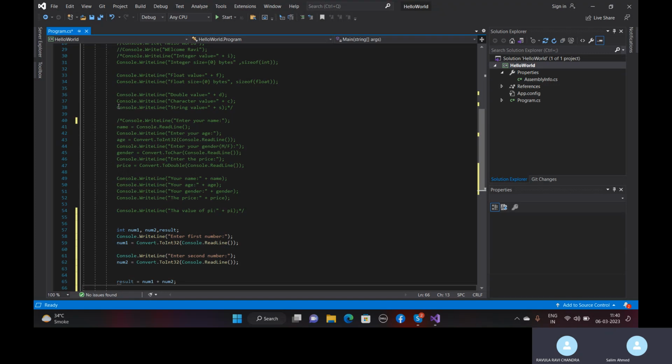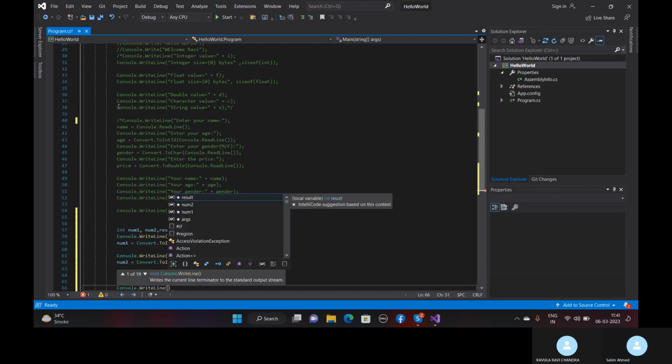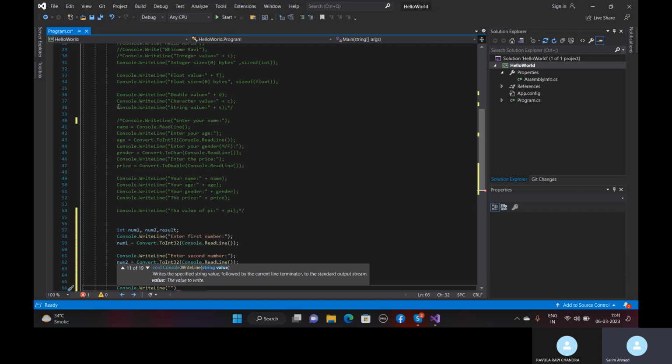I'm going to calculate the result. Console.WriteLine: addition of two numbers is equals to. Now I can go for concatenation with result.